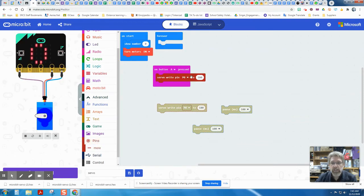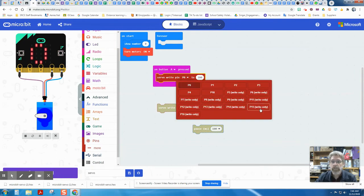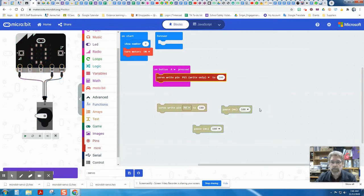And there's two things here that get controlled. One is what pin we plugged the servo into. And if you remember, at the top row, it said P15. So we need to change this P0 to P15. All right. And then we can add in a number here. We said we're going to start with it at an angle of 45. So let's type in the number 45.